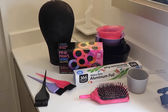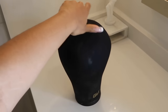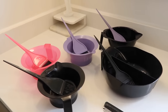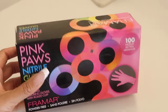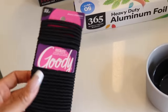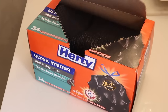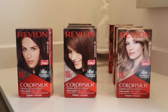Now we have all of our utensils and tools. Let's break this down because it's a lot. All right, so a black mannequin head. I have my regular canvas one, but I also have this black one and you'll see why. A bunch of bowls to dye the hair, of course, and a brush and comb you don't care about anymore. Then we have gloves, a lot of aluminum foil, and a number of hair ties, a good amount. I got a fresh pack just so I don't run out. And then measuring cups, a fourth cup and a full cup. And of course, some trash bags to protect the floor. I used about 2.